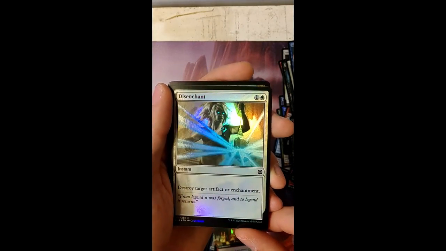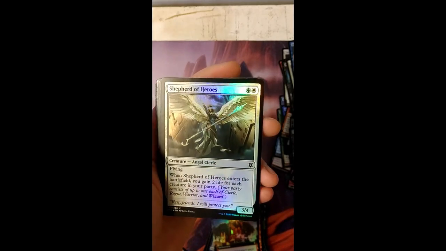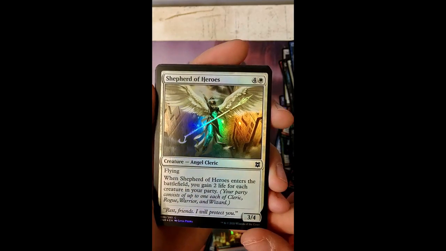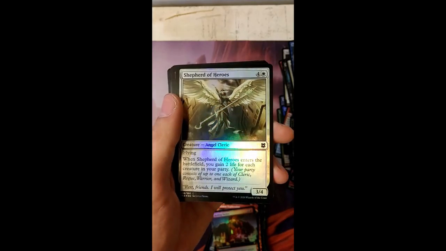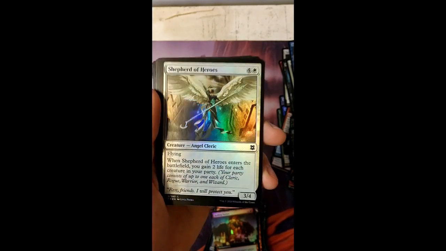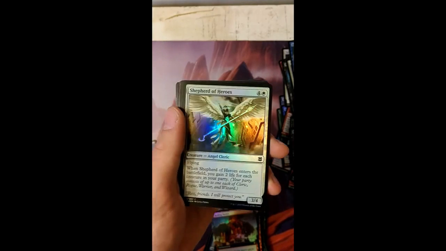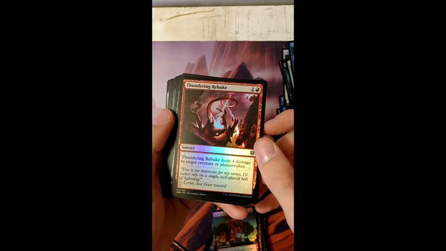Goddamn. Disenchant. Destroy target artifact or enchantment. Yeah. Shepherd of the Heroes. When Shepherd of the Heroes enters the battlefield, you gain 2 life for each creature in your party. There was a card similar to this that was released in 21. Except instead of creatures in your party, you gain 2 health for each creature you control with flying. And it's a 5 drop too, I do believe.